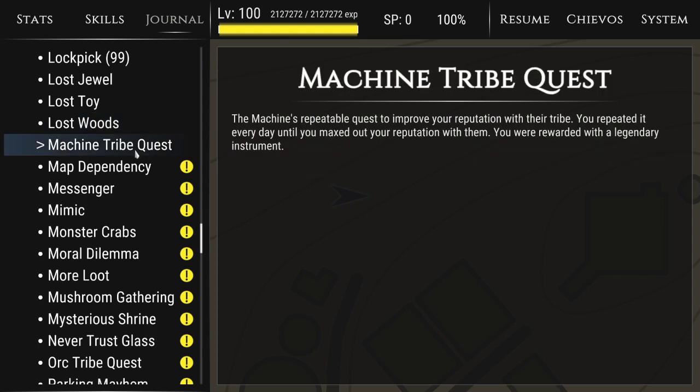Machine Tribe Quest. The machine's repeatable quest to improve your reputation with their tribe. You repeat it every day until you max it out with them. You were rewarded with the legendary instrument.